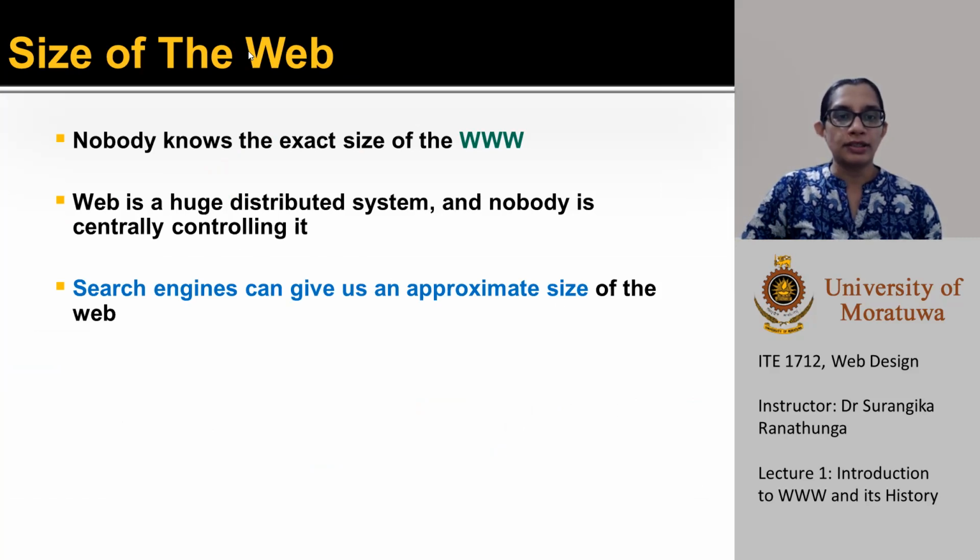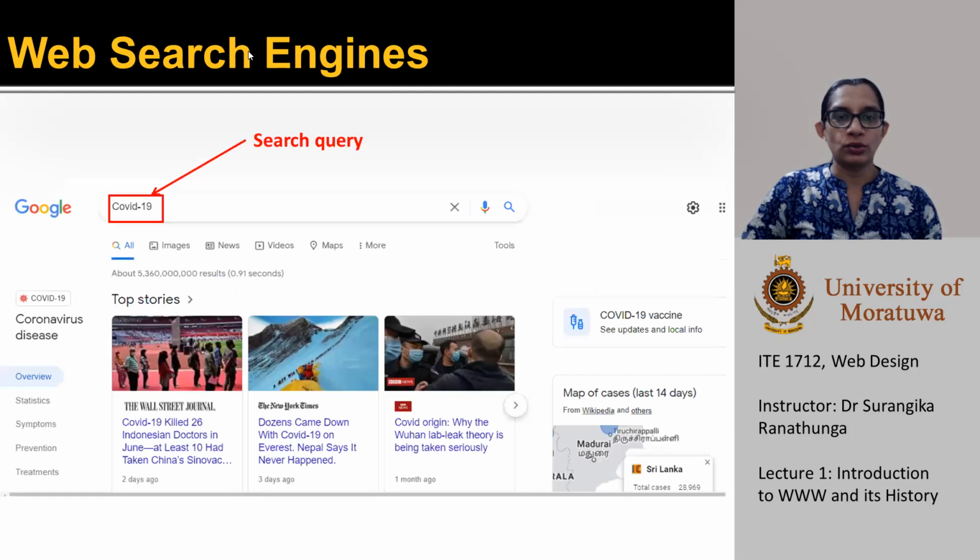However, the search engines give us an idea of the size of the web. For example, if you look at the number of search results Google identified for the previous query I just showed, we see that over a period of about 1.5 years, the web has collected at least more than 5 billion documents on the search query. So this suggests that the web may contain over trillions of documents. Currently, about 50 to 60% of the content of the web is English and the rest belongs to other languages in the world.